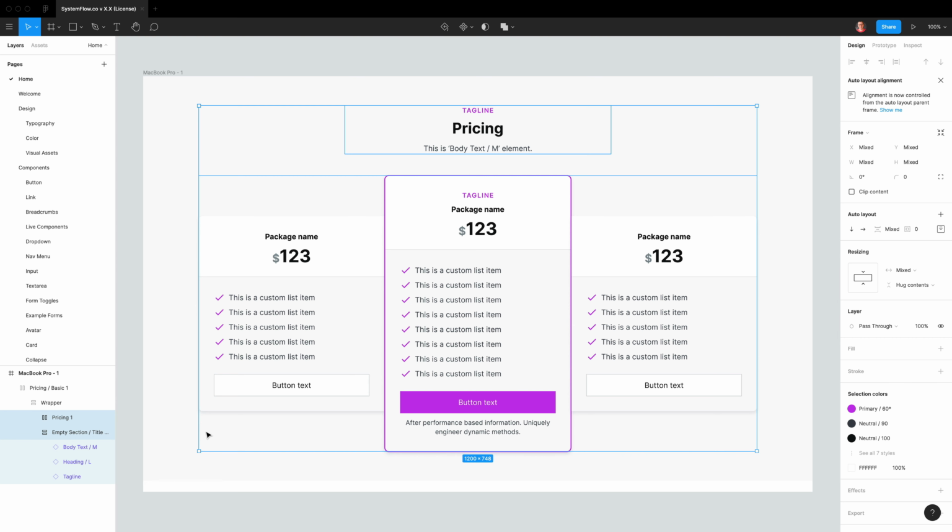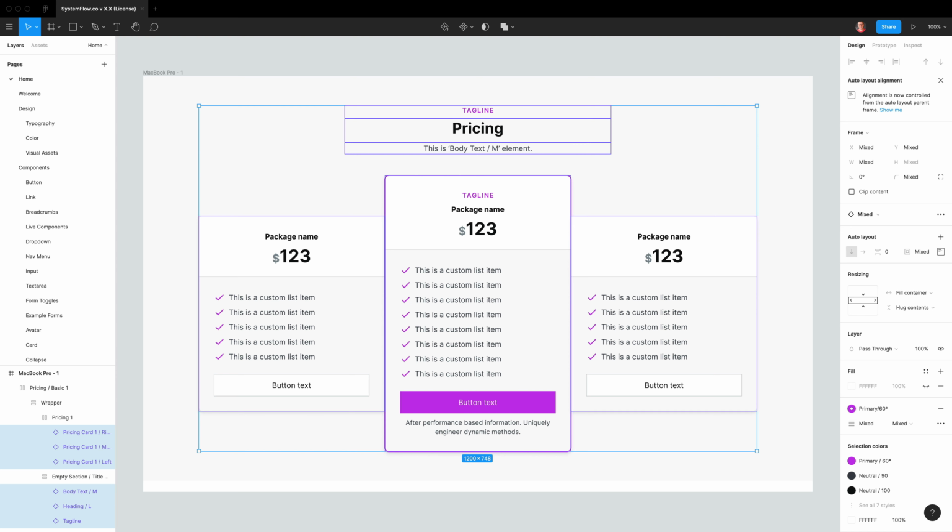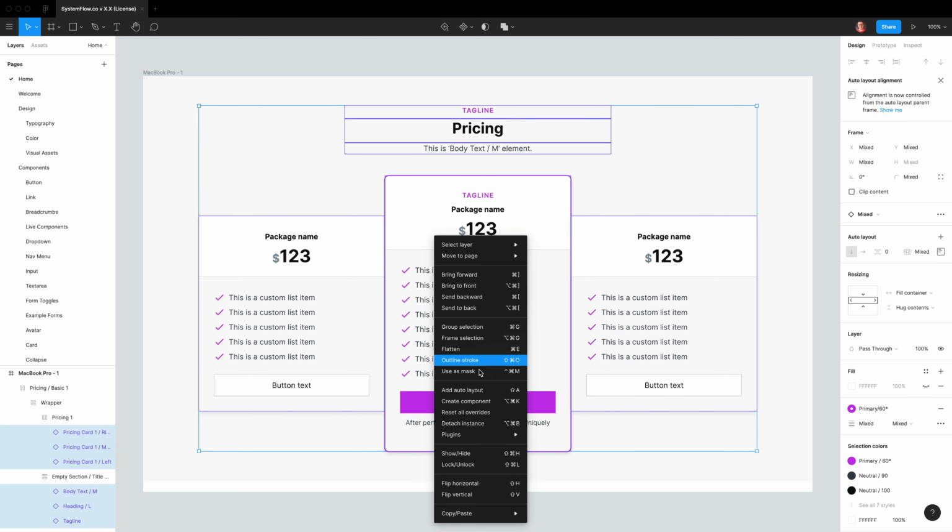Now you are on the sibling, and if you press return once again, just don't click anything else, just press return, you will then select all of the children of all of the siblings that you had selected. So if you press return, return, return, you will go down the structure but select all of the elements. Now here we also have instances. So what we can do is right click, and again we can detach those elements.